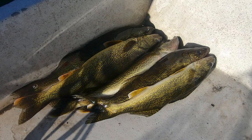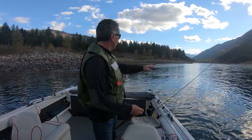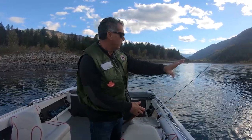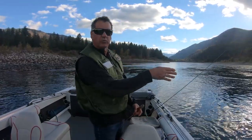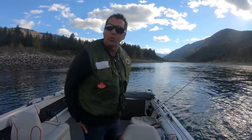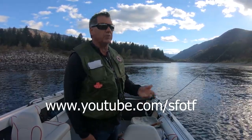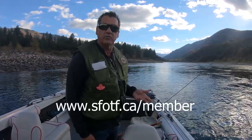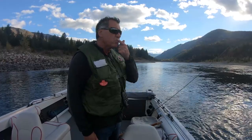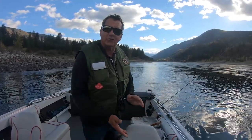I've got lots of walleye today and I've showed you some techniques. I hope everybody has learned from this. Tail outs of runs, back eddies, any kind of seams where it's a little deeper — 10 to 12-foot back eddy seams where the flow goes into a big hole — that's where the walleye sit. They won't be in the super fast water, but they'll sit on those back eddies and those seams. Check out our YouTube channel and head over to our website. We have our newest Series 25 going online right now on our member site, three to six months before it airs nationally. Sign up for a membership to watch it early.